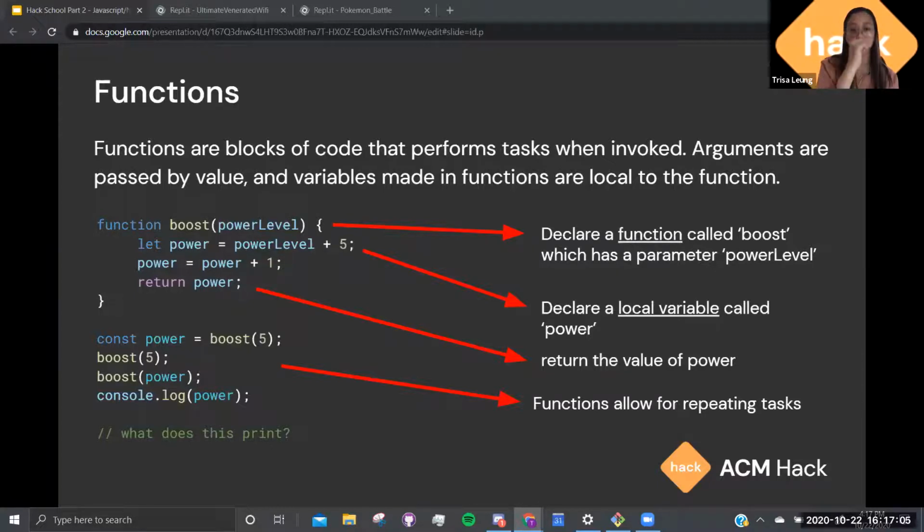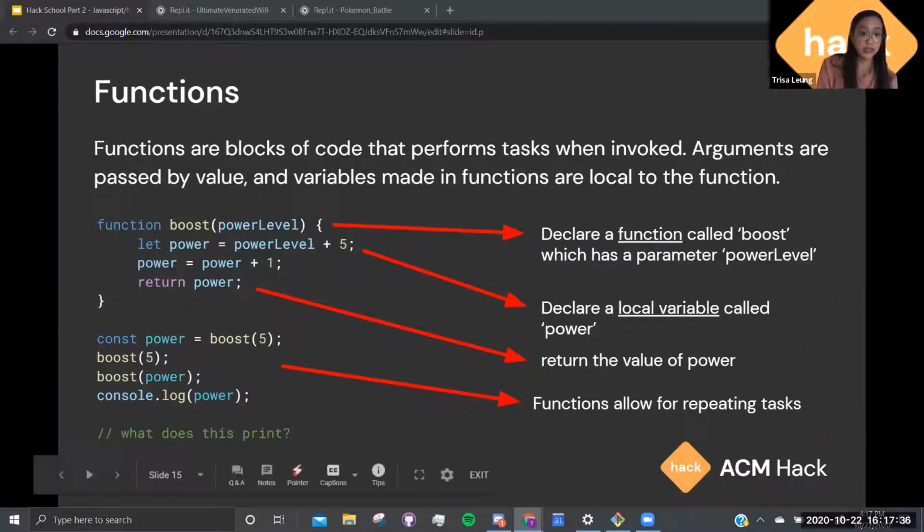So when you go through this code, you can see the function boost is declared and the parameter is called power level. Within the function, you're declaring a local variable named power, where you're adding 5 to the power level, and then you're adding 1 to that, and then it returns power. So it's calling the functions below, so you can repeat those tasks over and over, but you're not actually changing the value of what's being passed in.